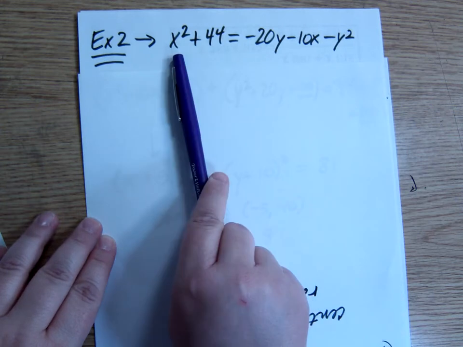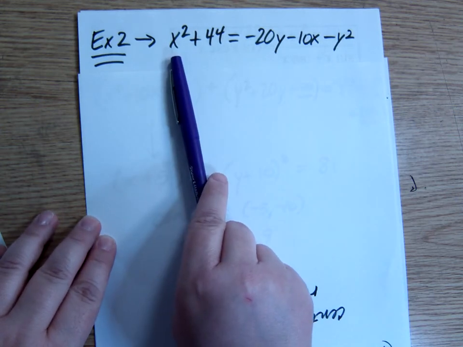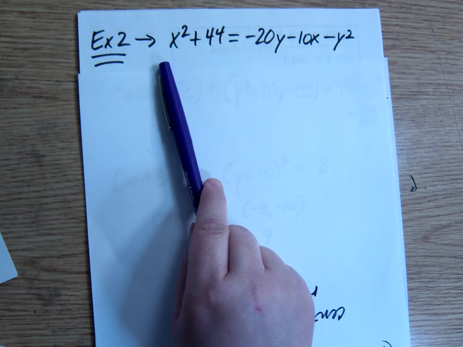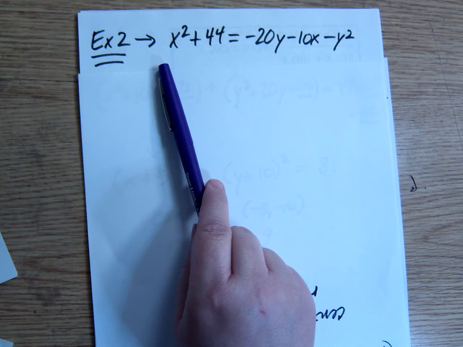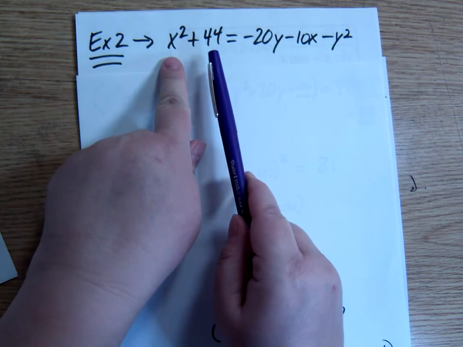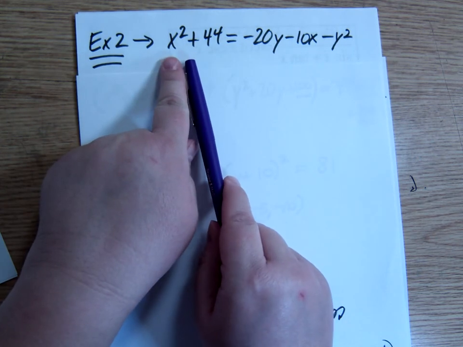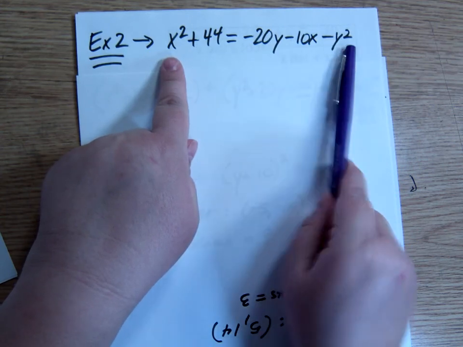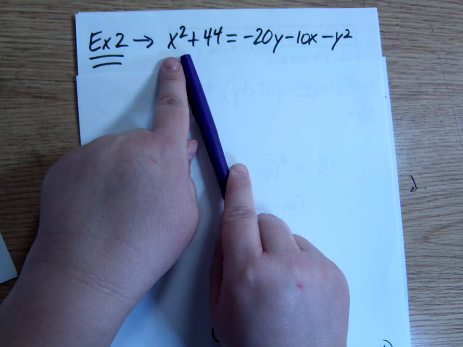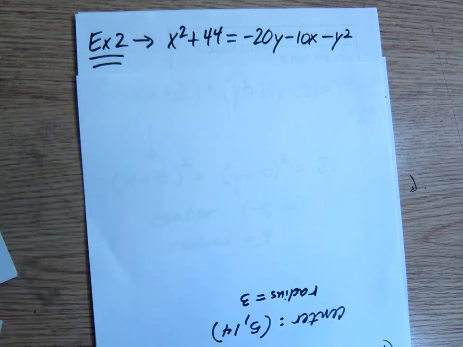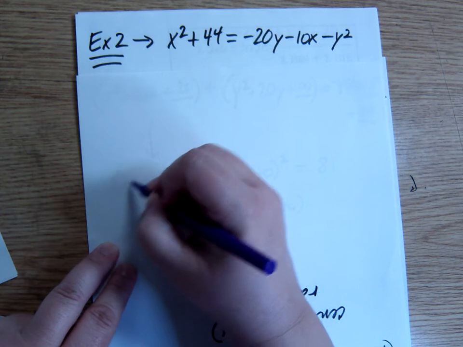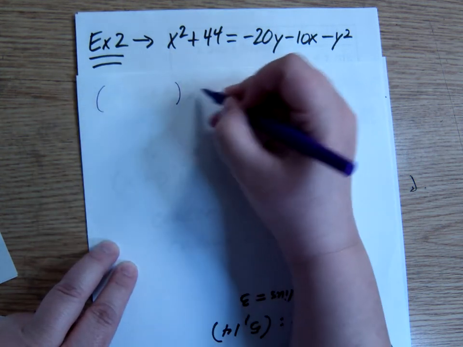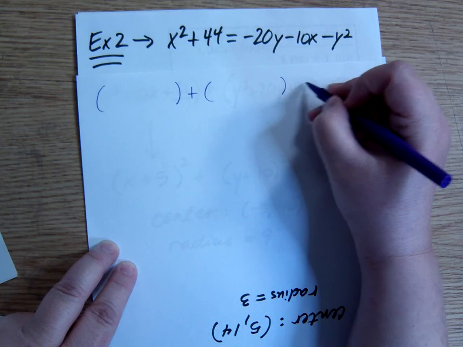I'm going to want them on the left, but there's another reason too here, and that is I don't want to start with a negative x squared or a negative y squared. When we say that we don't want any coefficient besides 1 in front of our x squared or our y squared, that includes a negative 1. So since it's already positive on the left, that would be a natural reason to bring it to the left anyway. Bring all these over here, because these are all negative on the right. So if I bring them to the left, then they'll be positive. They'll also be in the right format for x's and then y's equals numbers, basically.